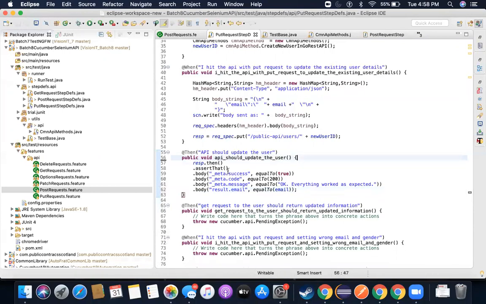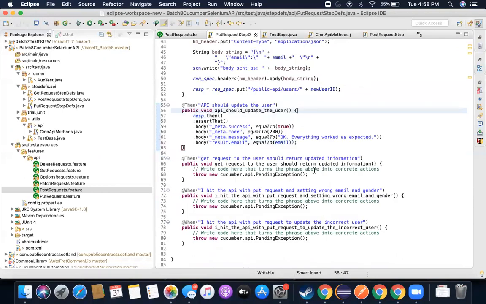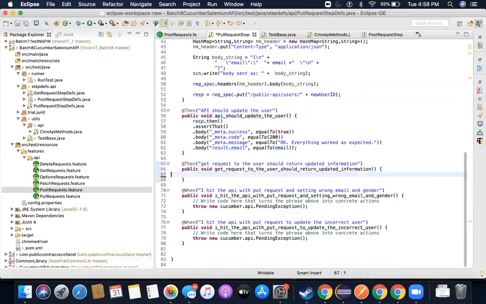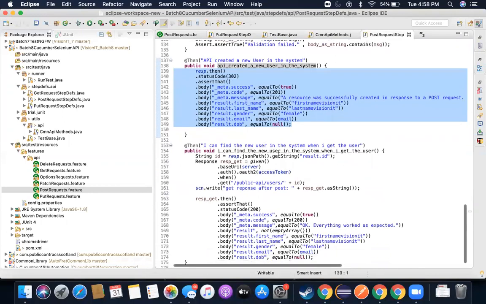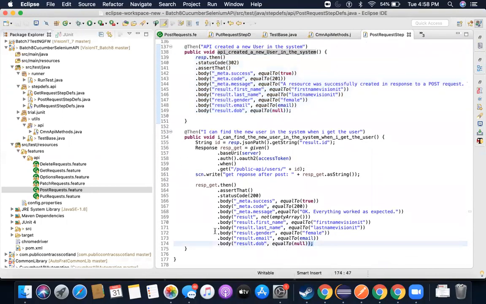And at last, get request to the user should return updated information. So here I will have to do a get. So again, something similar to what we have done earlier, but let me copy paste that. So this is the get part, right? I'll copy that.